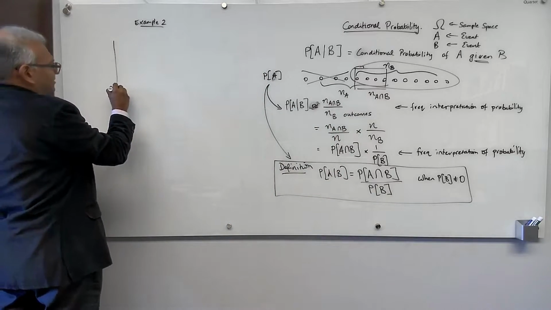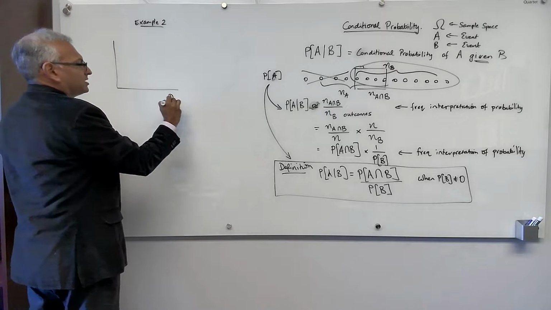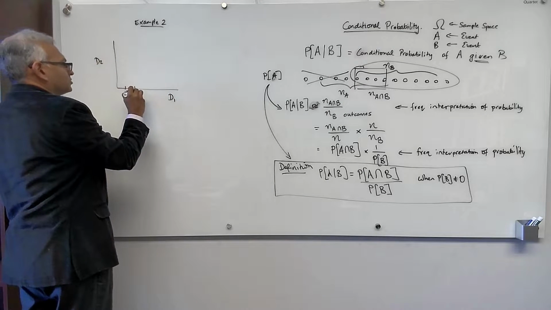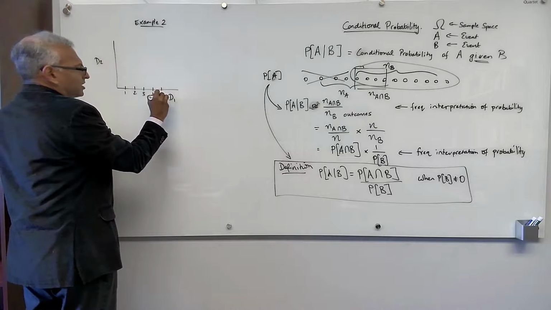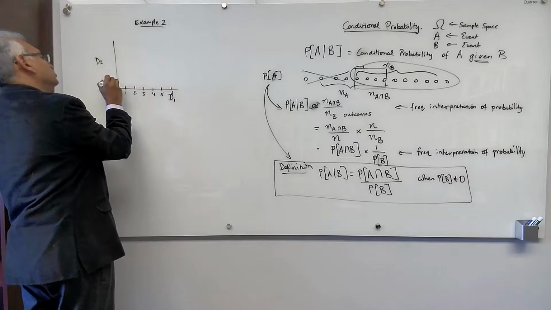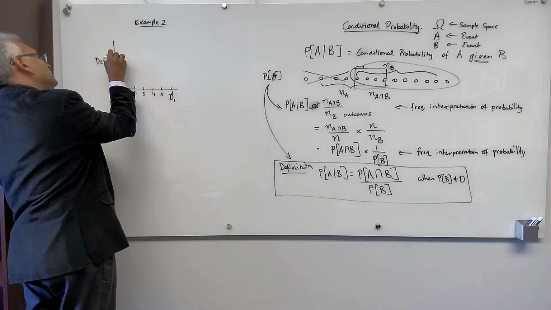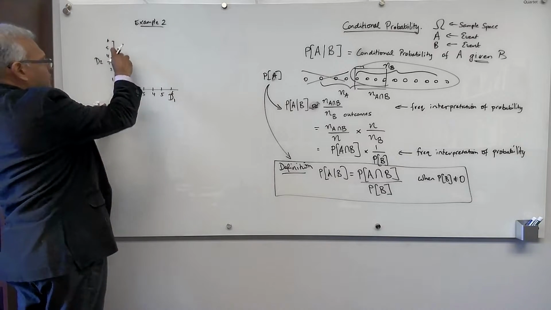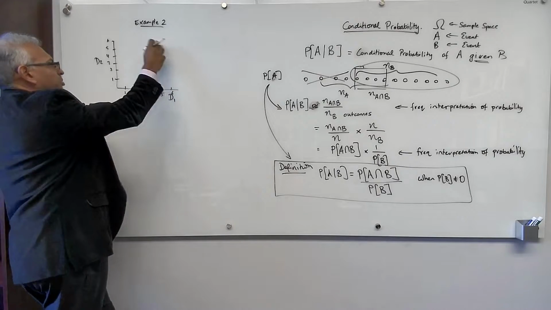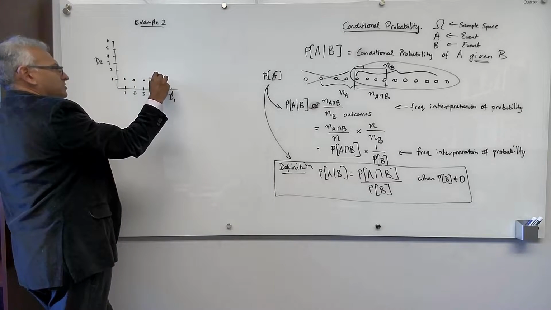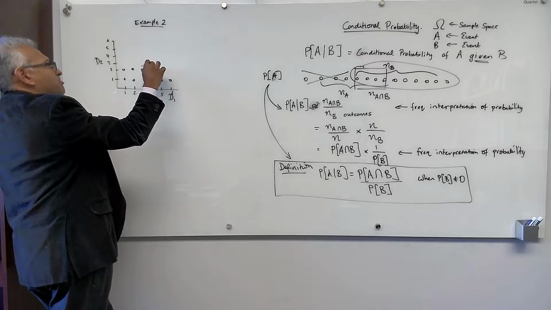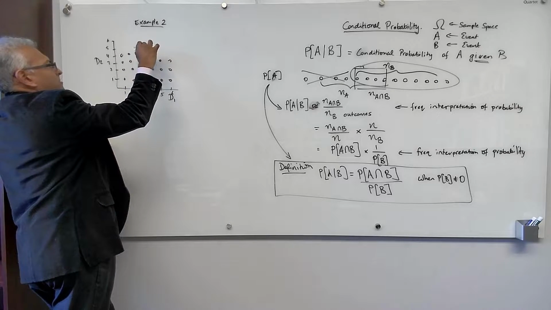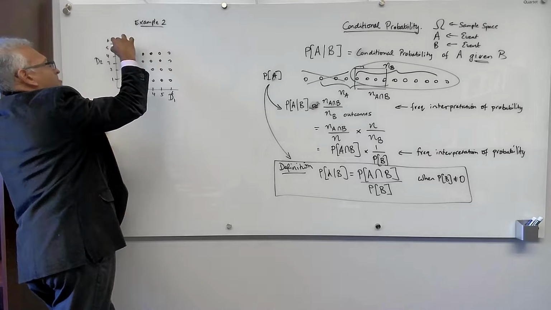So I'll draw it like this. This is die 1, I'll call it D1. This is die 2. It can be 1, 2, 3, 4, 5, 6. Die 2 can be 1, 2, 3, 4, 5, 6. And so what are the possible outcomes? The possible outcomes are all the grid squares, all the grid points. So here are the possible outcomes. Okay, I'm getting good at drawing little dots.